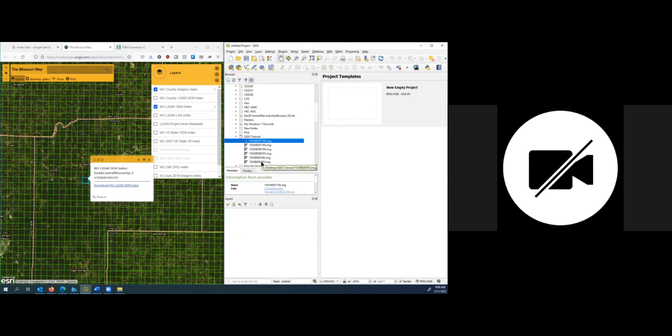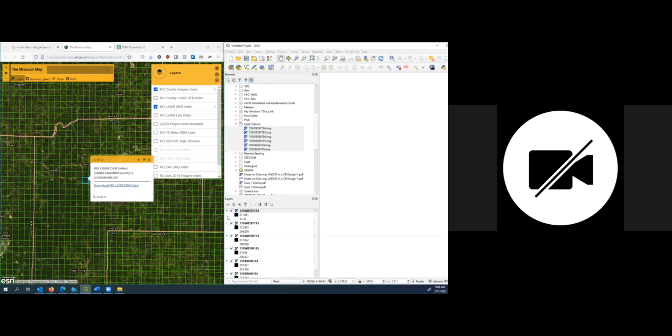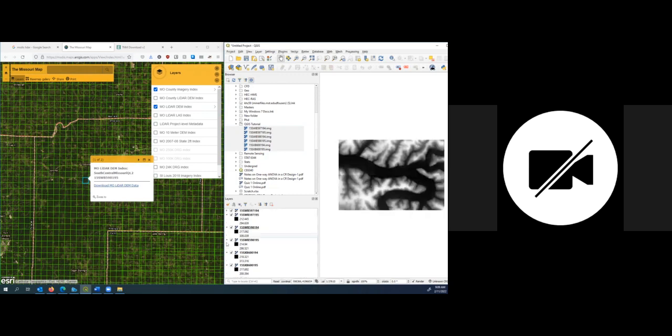I click the first one, shift-click, and drag them down into the layers. Let's close these up. It's going to represent the raster images that we downloaded.